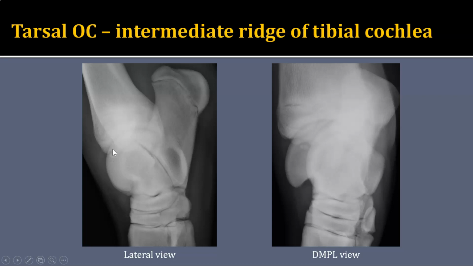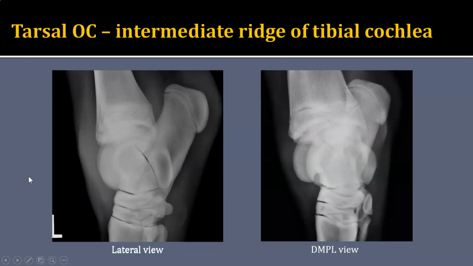And again, at the cranial aspect, I can see that defect with that separate osteochondral fragment, just maybe not as easy as on the oblique view. On this view, however, I can see that there is probably moderate intracapsular soft tissue swelling of that tarsocrural joint.